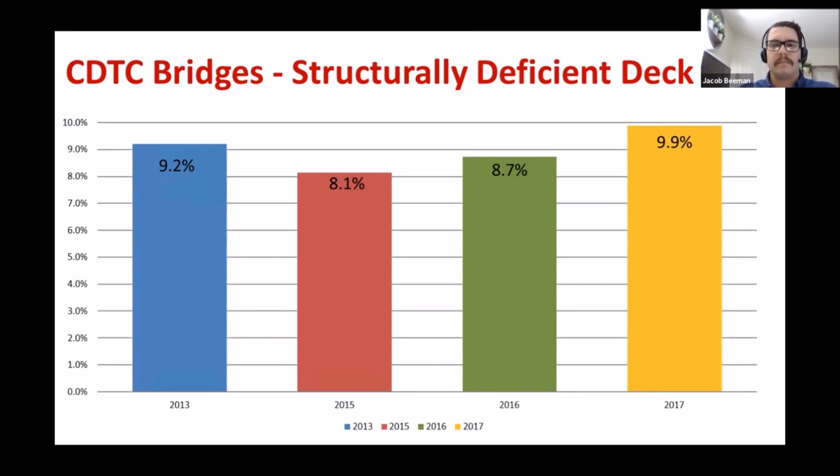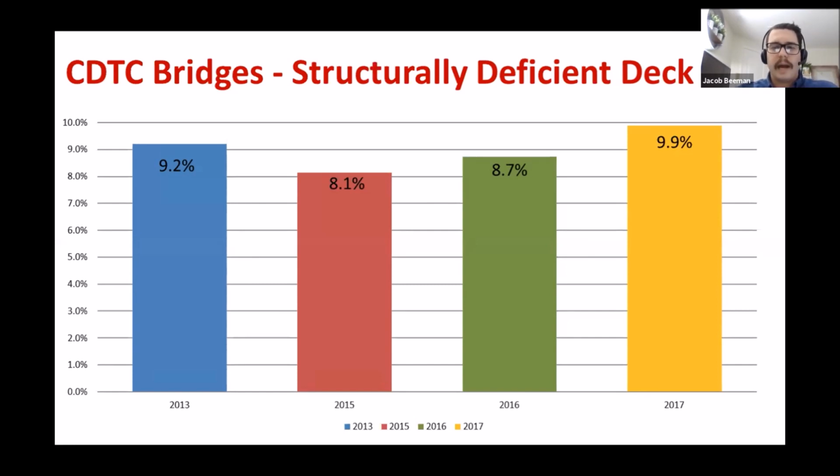When we measure the conditions of bridges, we do that by whether a bridge is structurally deficient or not. Excuse me. And by just counting the number of structurally deficient bridges, we don't really factor in the size of that bridge. So to normalize it, instead of just counting the number of structurally deficient bridges, we use the amount of deck area. So right now we've got about 80 bridges considered structurally deficient. And when we bring in the deck area, just under 10% of all deck area in the Capital District is considered to be on a structurally deficient bridge.